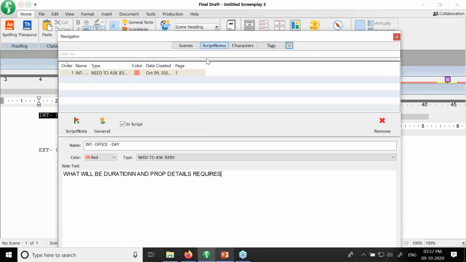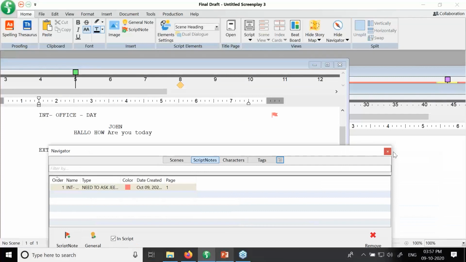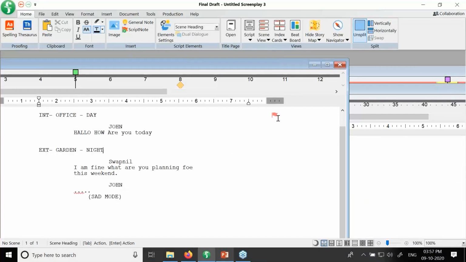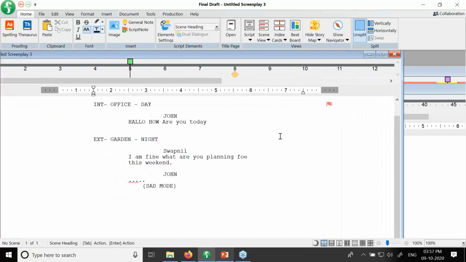If you look over here, this opens automatically. This is converted into the script note, right? If you move your mouse over it, but remember, this will not come up if we are exporting to PDF or doing a printout of the screenplay. This will only open in Final Draft. In Final Draft, we can work in parallel on collaborations with other artists. We can also work on mobile, from mobile to laptop.